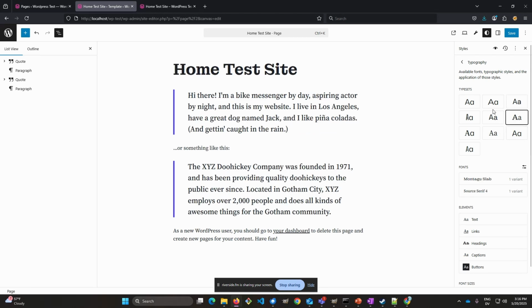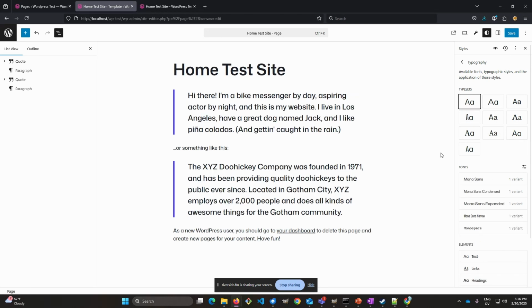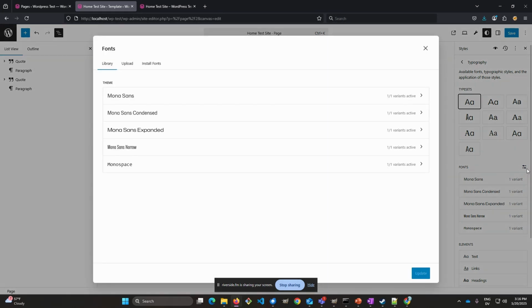And now let's say I don't want to use any of these fonts, and I don't, frankly, right? The Mono Sans, these guys aren't really my cup of tea, so I typically am going to go and install a couple of my own fonts depending on the type of site that I'm building or the customer needs, right? They may already have a website that's got a certain theme built in. They don't really want to change the look and feel, so I can mix and match the fonts that they're using now, and I can do that through this interface over here, and it looks like the little equalizer setting. Click on that, and then you'll get this menu for choosing your fonts, and you can see there's variants for each one selected here.